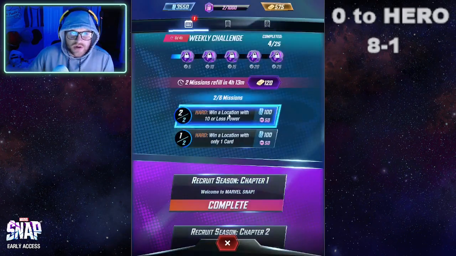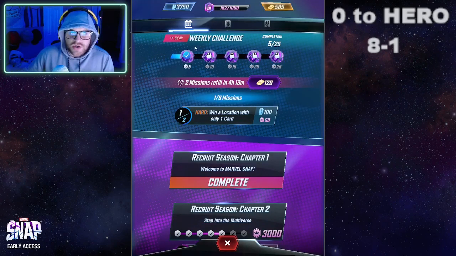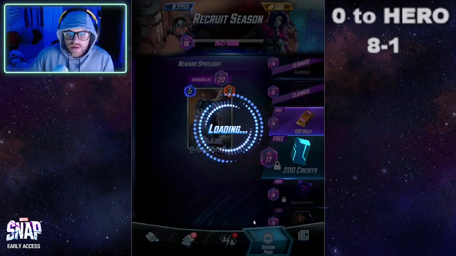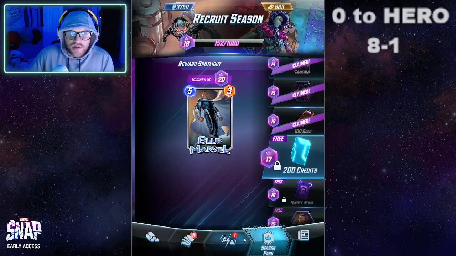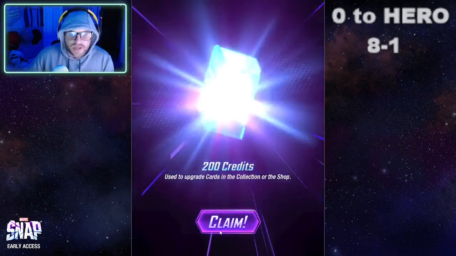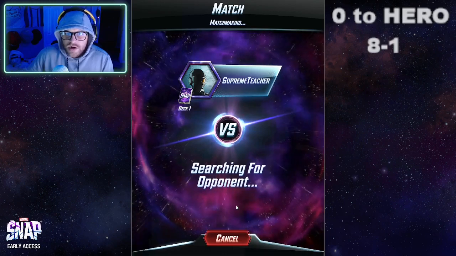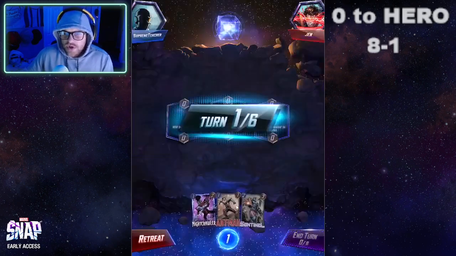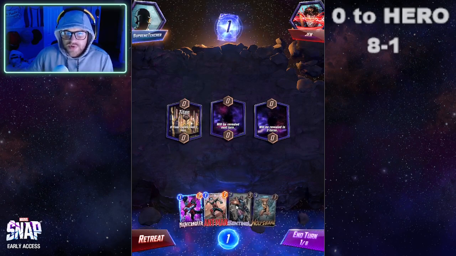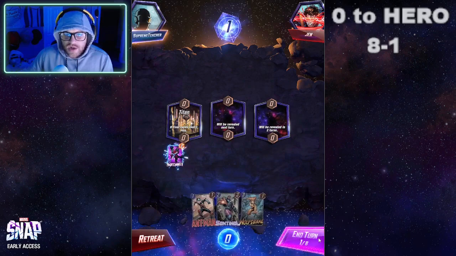We complete another couple missions. We're stacking up the credits, the gold, and the XP. And we complete another level on our recruit season. And more credits. So we are starting to really pile up the credits here. As of right now, we're just going to hold off. Maybe we'll start upgrading some cards in the next video. But for now, we're just going to play with what we've had and see how we do.